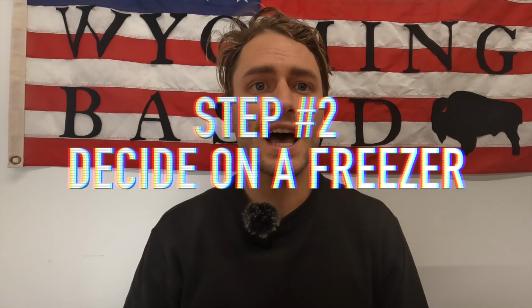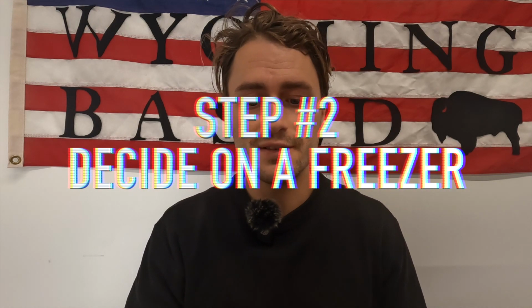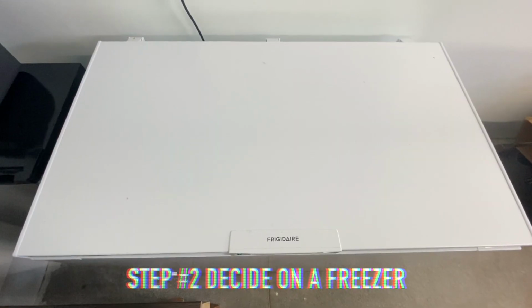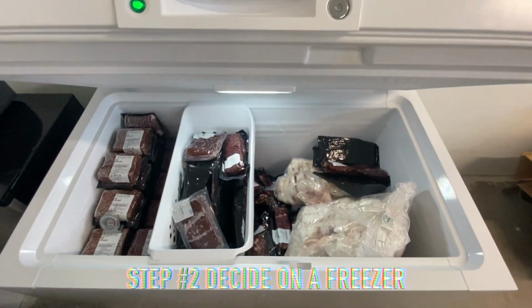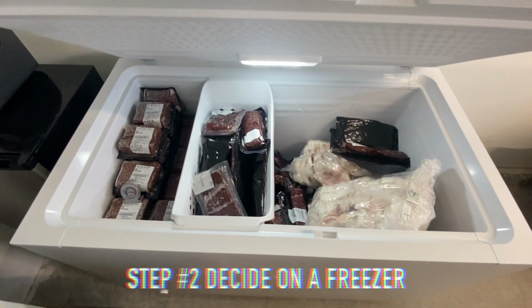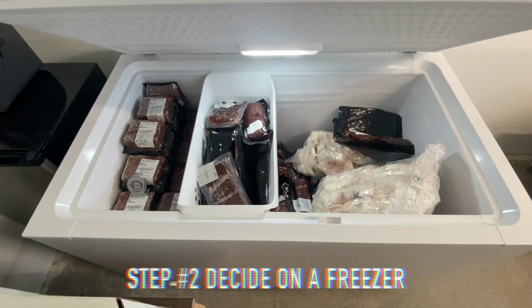Step 2, decide on a freezer. After deciding on an amount of beef you're going to purchase, decide on what chest freezer you want. I have a large one. It is 14.8 cubic feet. Tristan, on the other hand, has 2 7 cubic feet freezers. To me, one large one is more effective and more efficient.